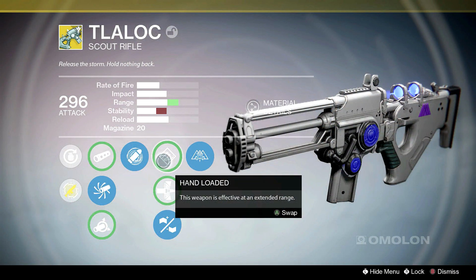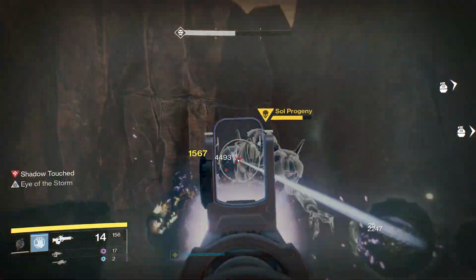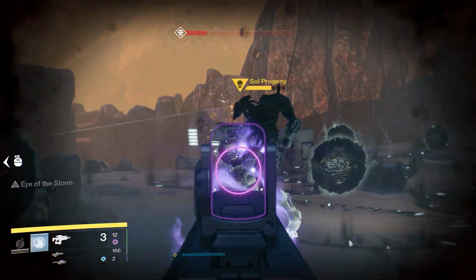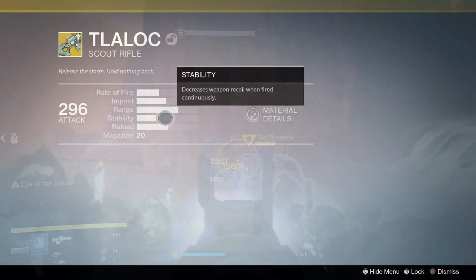Mid-tier, we have hand-loaded to boost your range. Now, this weapon does experience damage drop-off. From changing your ballistics around to using a perk like hand-loaded, this can help get some of that damage back. But scouts are designed for range, and this one has a pretty good range stat built in. Armor-piercing rounds to over-penetrate targets, which is decent for PvE, large groups of enemies.